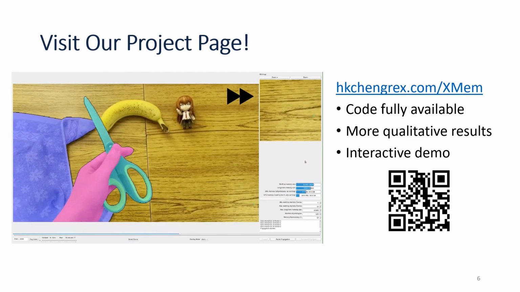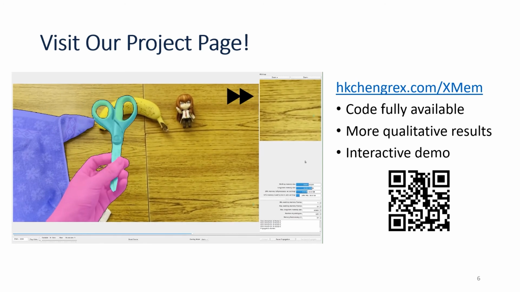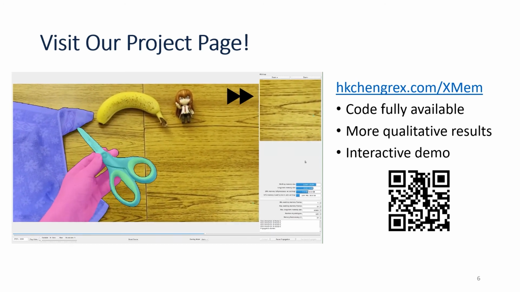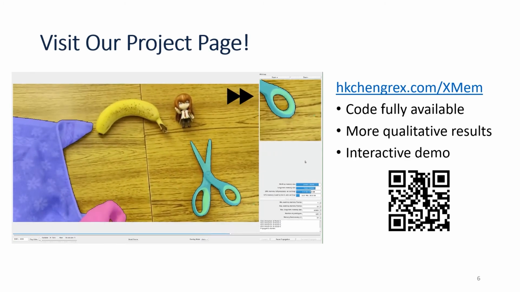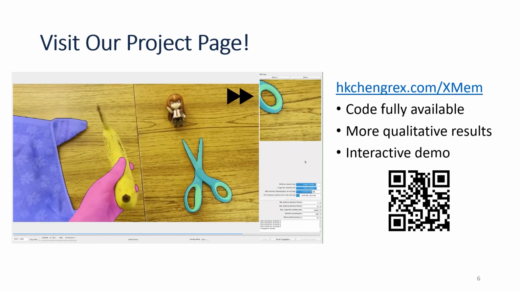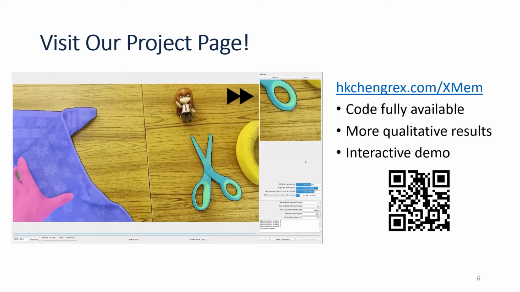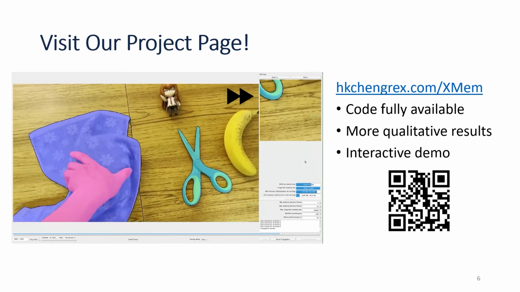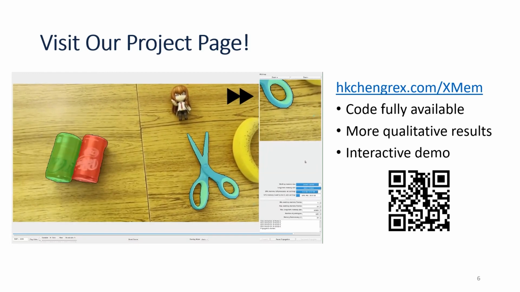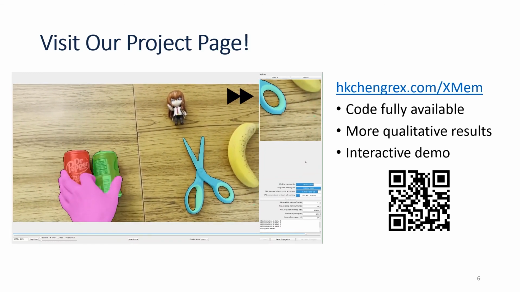Now, going back to the video on the left, several thousand frames have passed while both of those cans have been occluded by the tower. Yet, as you'll see later, our long-term video object segmentation model is still able to pick up those two cans with an accurate segmentation. More information can be found on our project page.